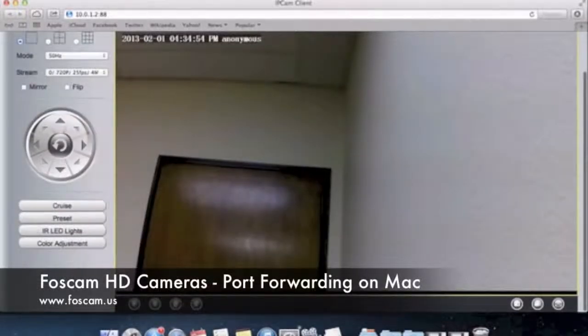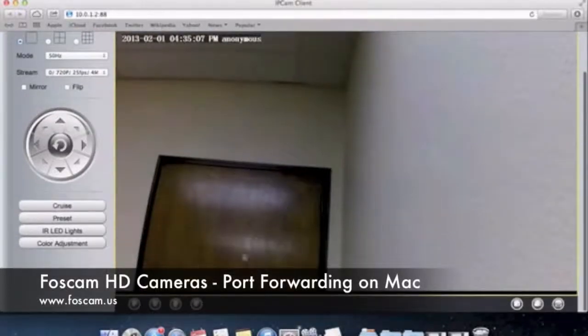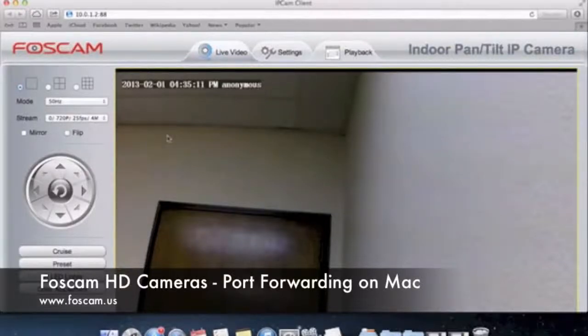Doing all of these things like different cameras, like 4 cameras in one screen or 9 cameras in one screen. Down here, if you do audio or recording or snapshots, if you're familiar with the older Foscam cameras like the 910 or 918 or 904, you weren't able to do most of these things in Safari or in Chrome or in Firefox. But now, because of the media port, you're able to do this remotely. Whether it's audio or recording or any of these things, you're able to do everything. The camera has full functionality in terms of what it can do now. So that's the great thing about media ports.